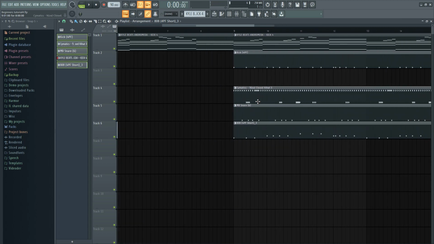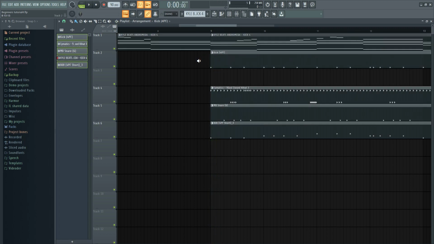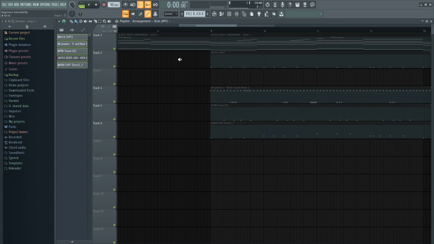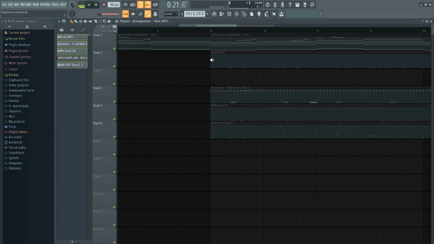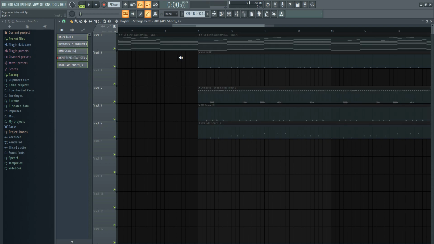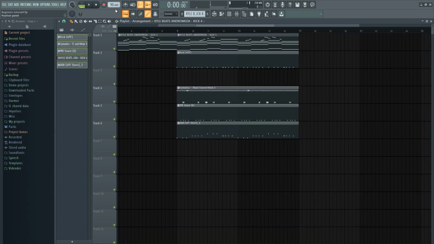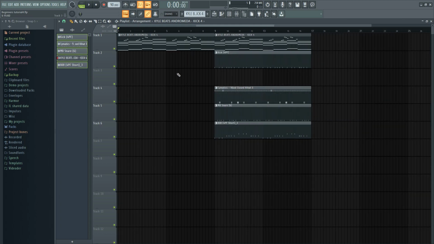Okay, so what I did just now was alt right click to play the sound. So you see that's alt right click right there, and the tool is even here, but I don't use that. Like I said, I use shortcuts. So it's alt right click, and then you just hover over it. If you come over like this, or start from where you moved over. Let me just demonstrate that. Yeah, how stupid that sounds because I started at a very weird place, but you get what I'm saying.